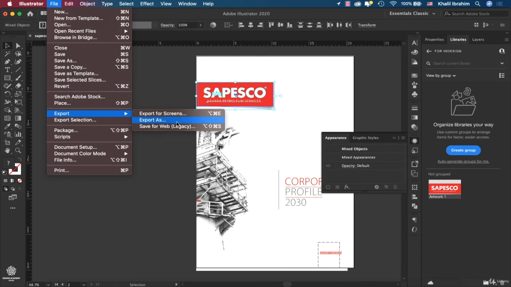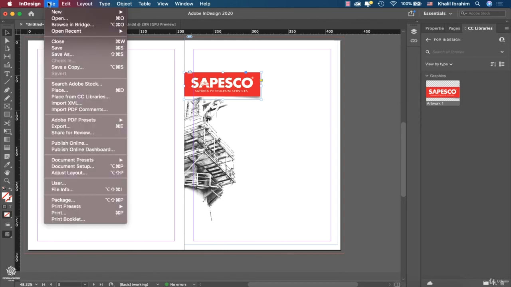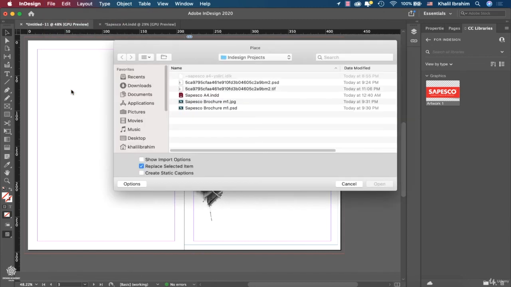And once you have that one as a JPEG, you can go to your InDesign and drag and drop that logo, or instead of dragging and dropping that logo, you can place that file by going to File. If you don't like to drag and drop, you can go to File, then you can select Place or Command or Control D.